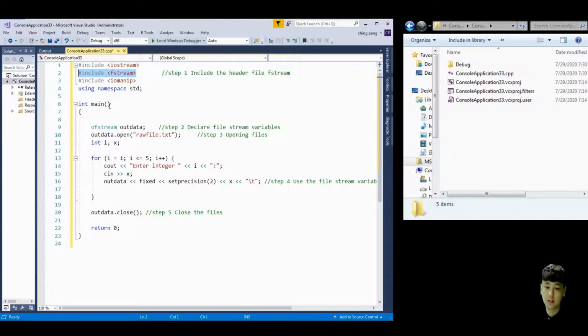So in this case, I just want to export the data out from the IDE to the file, so I just need ofstream. I declare a variable, out data, using this type ofstream, and then step 3, I need to open a file, raw file, ready to store the data from my Visual Studio.